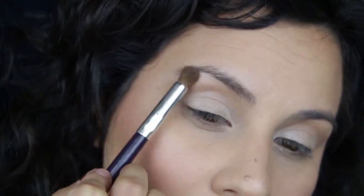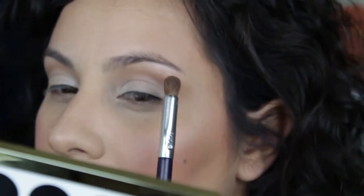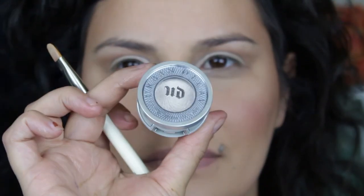I'm just using the same brush that I just used, using the flat side of the brush, and brushing this on my brow bone. I wanted it to be super bright and metallic, so that's why I didn't use a matte here.